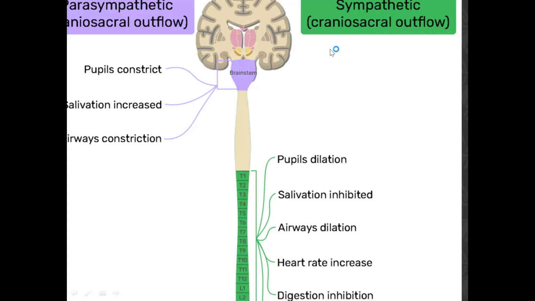Immediately they start working on their own, then we are in trouble. That means parasympathetic is doing its own, sympathetic too, they are doing their own. They are no longer in partnership. Then there is a problem. That is what I'm trying to explain in this my slide.